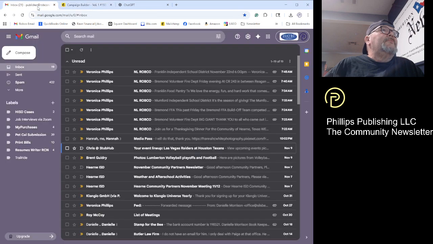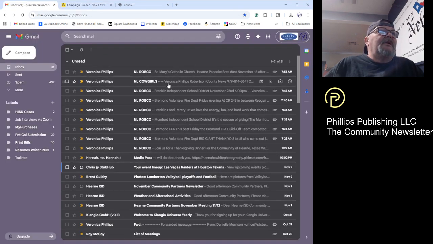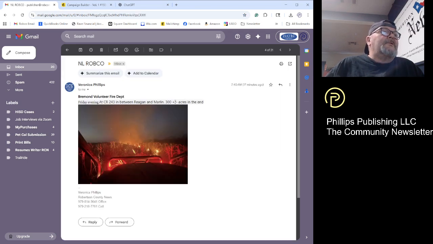How we do that is we go to my email. And we're going to run down here, and I'm looking for the one that's going to catch their attention at the top. Which one? What do you like for a lead here? Looks like we should be starting with, what does the volunteer fire department have here? So there's a good photo. That's a good catch. Okay, this is going to be quick here.